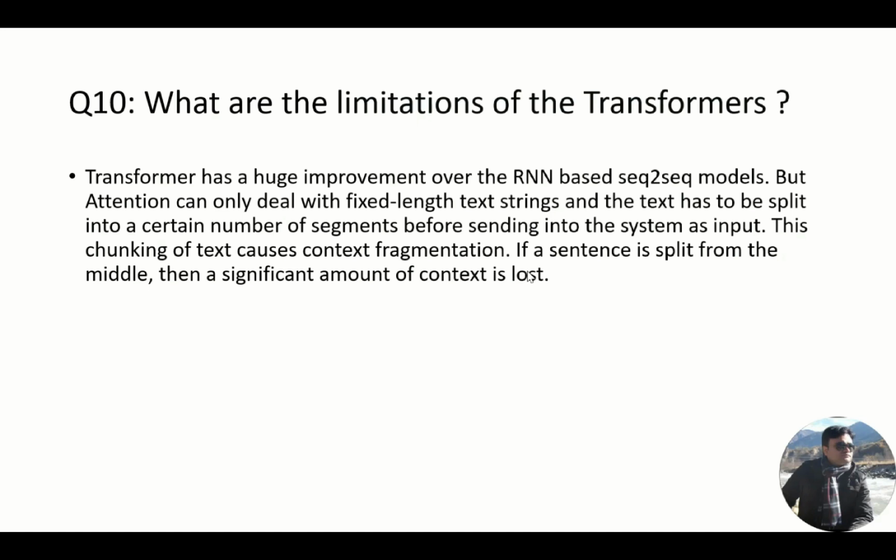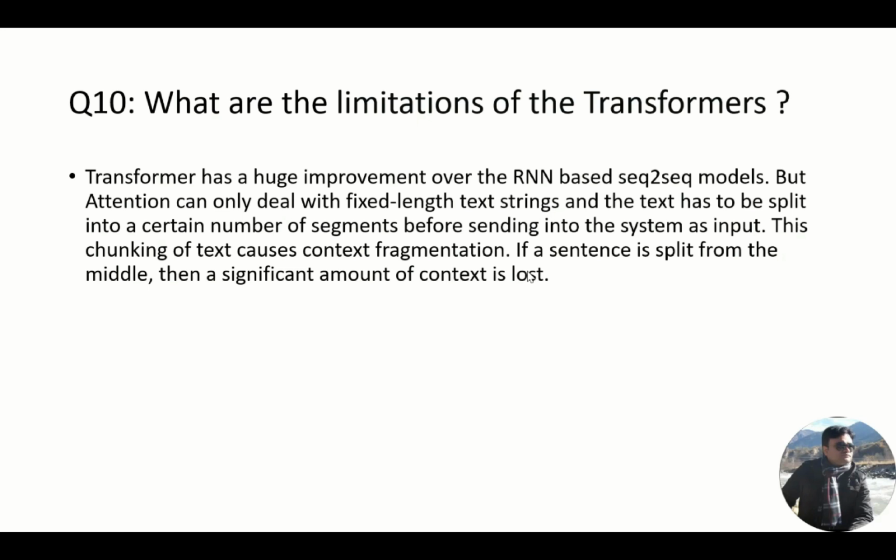So one of the benefits of attention is that it can find the relevant part of the input for each output. But if the input is very large, then we have to fragment it, because the attention mechanism can only deal with fixed length text strings.